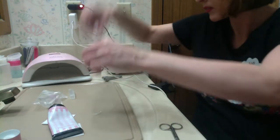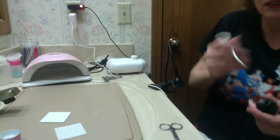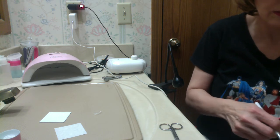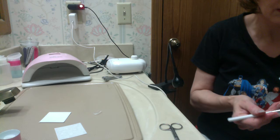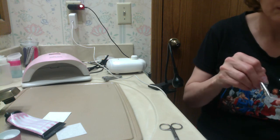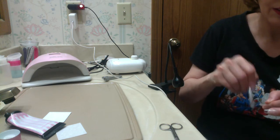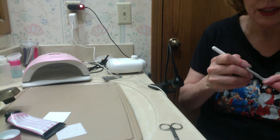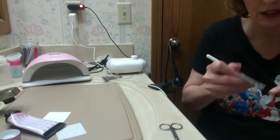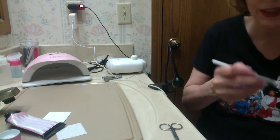Okay. There we go. Okay, and then put a little bit here. I did not go down to the nail. There was still a little bit of coat left, so I wouldn't have to worry about repriming and all that other stuff. And if it don't last, then I'll just fix it in the middle of the week.